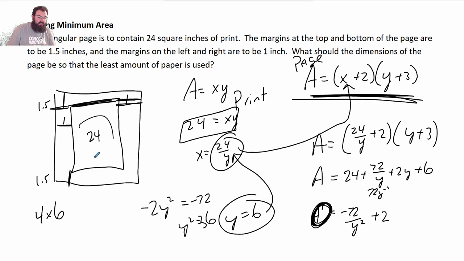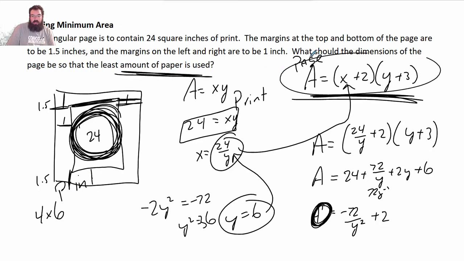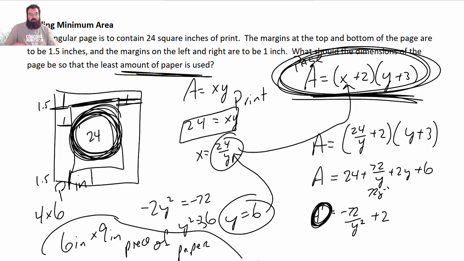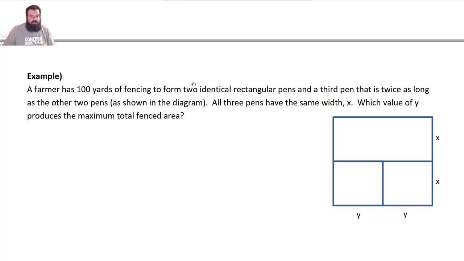Well, 4 by 6 is actually in here. Okay, that's the area for the print, right? But then it says find the least amount of paper. Well, paper's over here, so I got to plug those values in. So 4 plus 2 is 6, and then 6 plus 3 is 9. So this is a 6-inch by 9-inch piece of paper. That's the smallest paper that could have those requirements for whatever this is, newspaper or whatever it is. Okay? All right. Cool beans. Love doing optimization stuff here.